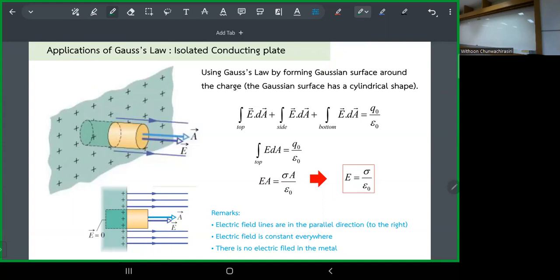What is sigma? You saw that a couple of times. Sigma is just the charge density, charge over area. It's 2-dimensional, right? So that's why it's just a sigma. All right, so that means the strength of the electric field depends only on the density of the charge on this piece of charge. That's it. That makes sense, right? The higher the density of the charge you have, the higher the electric field in front of it. So that's perfect.